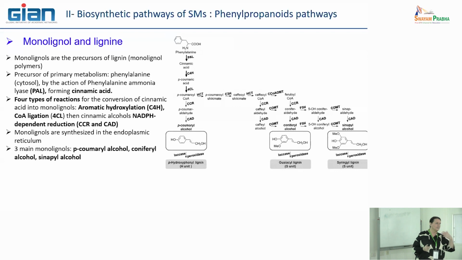I don't want to explain each name because it will be long, okay? And after that, you can see that from the same precursor, we can also produce two other precursors, which are caffeoyl-CoA or feruloyl-CoA, and both of them lead also to two other units named G unit or S unit: S for syringyl, G for guaiacyl, and H for p-hydroxyphenyl. Okay, that's all. And all of these three molecules can be converted via some oxidation by peroxidase or laccase. Laccases are copper oxidases. Do you remember? I presented them in the first lecture. They are very important because they completely finalize the formation of these monolignols and also their assembly to produce lignin.